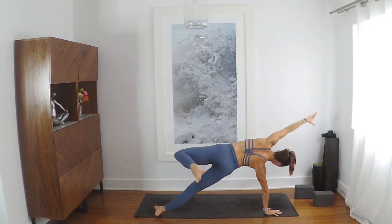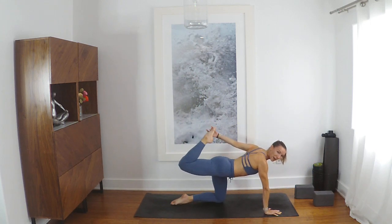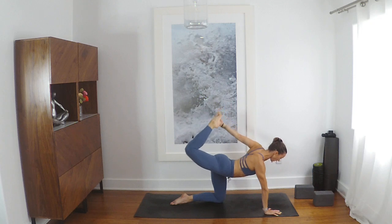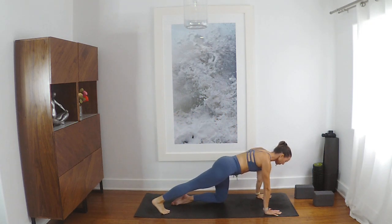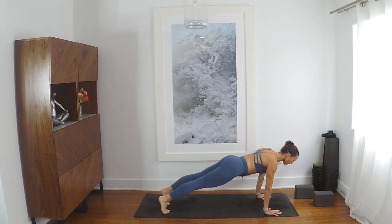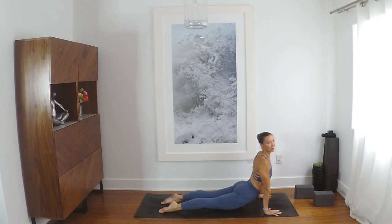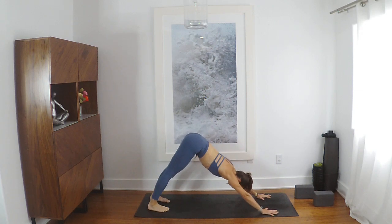Good. Left arm comes forward, left knee down, right leg bends, maybe it doesn't. Release carefully. This time, plank, inhale. Chaturanga. Rise up, inhale, nice work. Down dog, exhale. Enjoy a few breaths here.